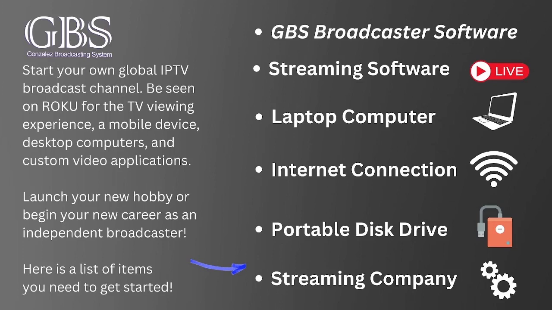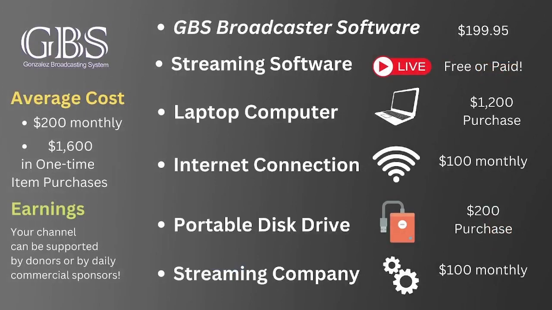How about let's take a look at the approximate cost of everything. If you're starting from scratch, you bought the GBS Broadcaster Software and you don't have anything else. This is your dream. You're trying to put together all of the pieces necessary to take all of your wonderful programming and share it with all of the people who think like you, watch the same thing, and are interested in the same things you are interested in. That's why they're going to watch your channel. Well, an approximate cost, because at the time you're watching this, obviously the price of items goes up and down. But the GBS Broadcaster Software Production Edition is $195.95.